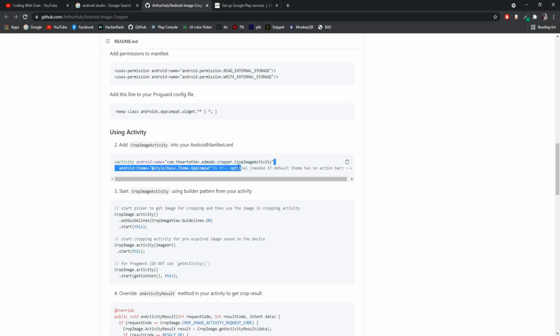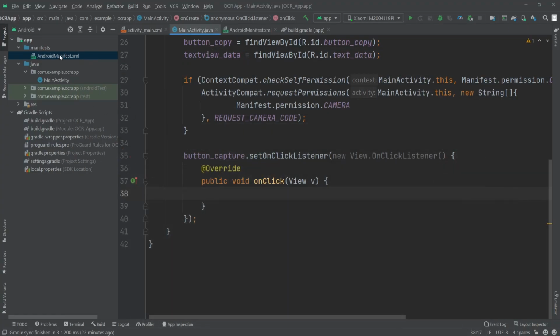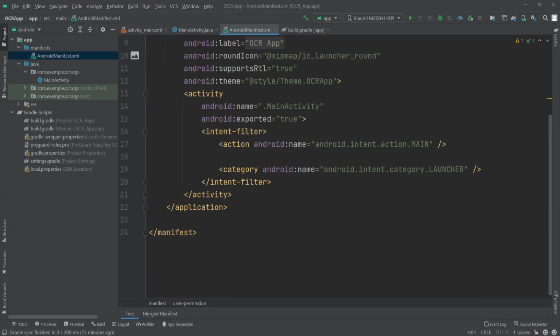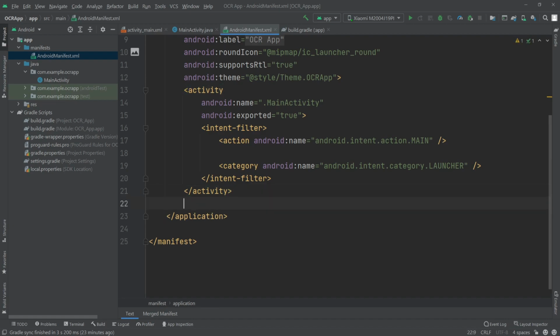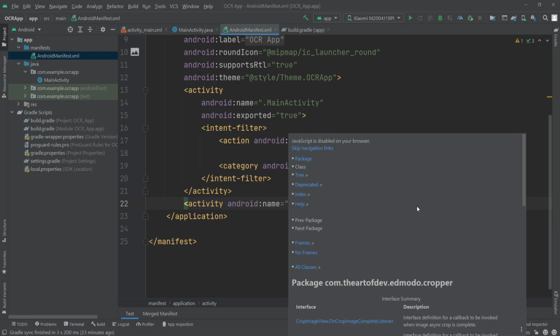For this we'll just copy this part. Then we'll go to our Android Studio, and I'll go to the manifest file, and inside here we'll create a new activity. So I'll just paste it here. It comes with the activity tag, and we have to just close it. Okay, so now we are done.